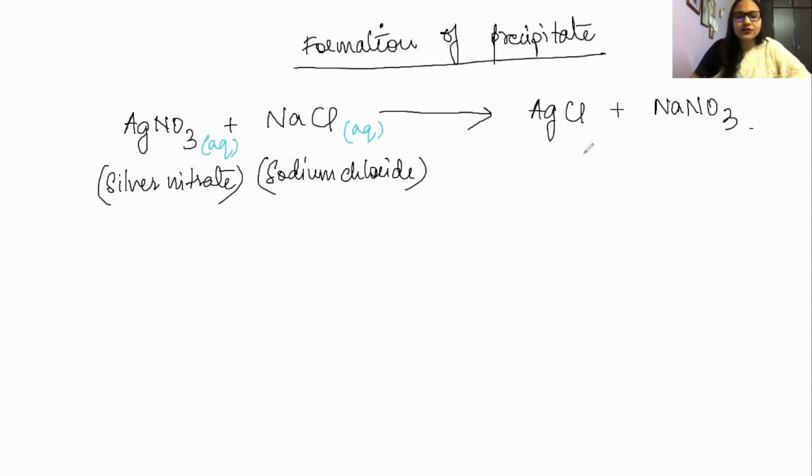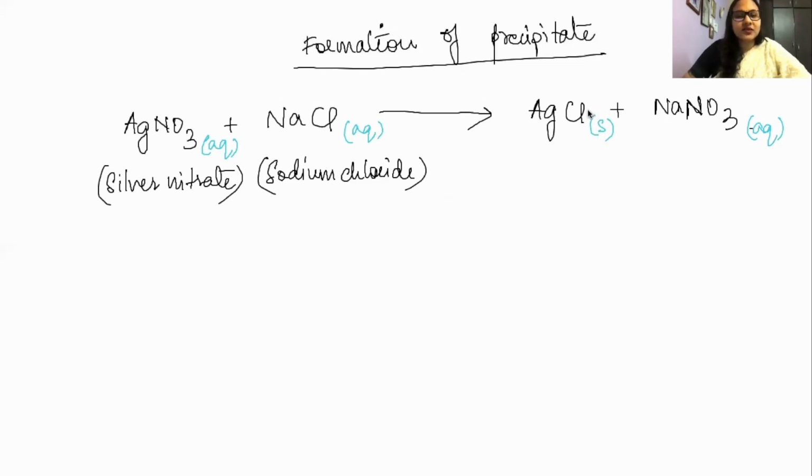But how do you know which is insoluble, which is the precipitate? For that, there are a couple of solubility rules that I will be mentioning when we study further about types of chemical reaction and we come across the same process of precipitation. For now, remember that NaNO3 which is formed remains dissolved in water. All right. So what does not dissolve in water is our AgCl. That remains in the solution as a solid. In fact, it remains as a white color solid.